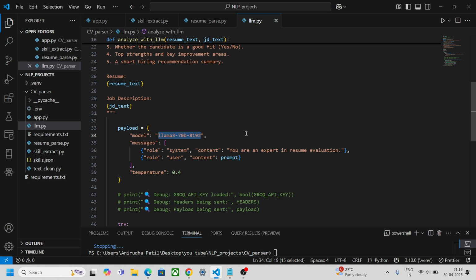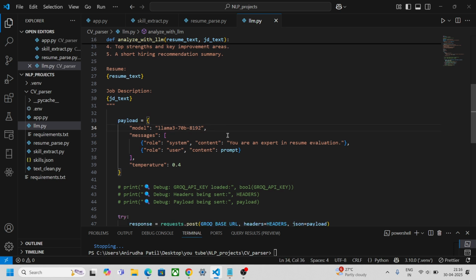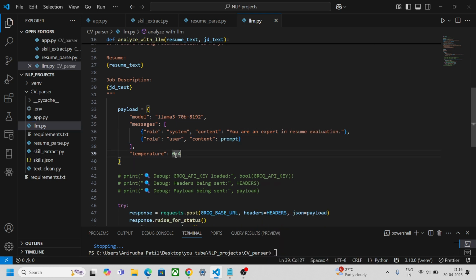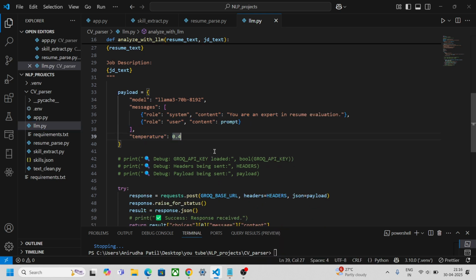Okay, so it is a Large Language Model Meta AI model with 70 billion parameters and an 8,000 token limit. Now, system and user is basically how it interacts with your prompt based on the content it gets. Temperature is how you set your model with respect to the output it gives.